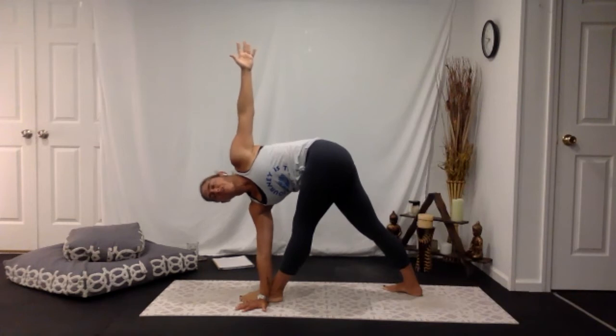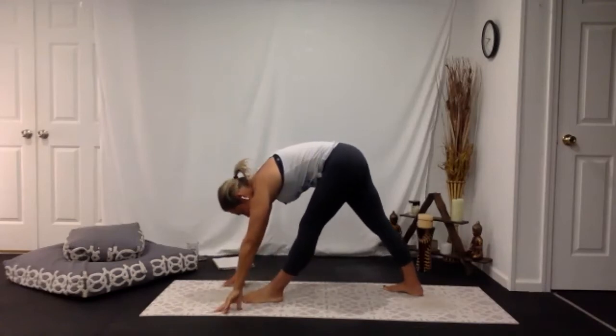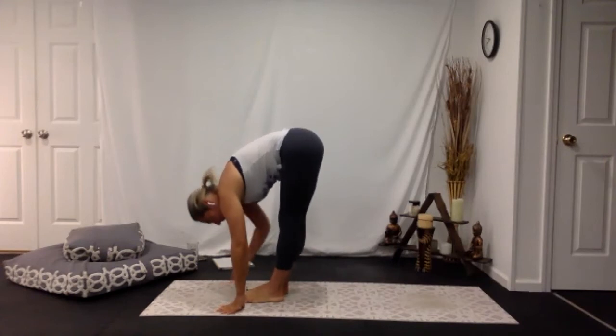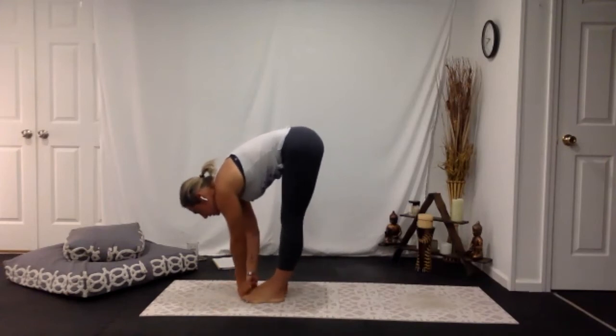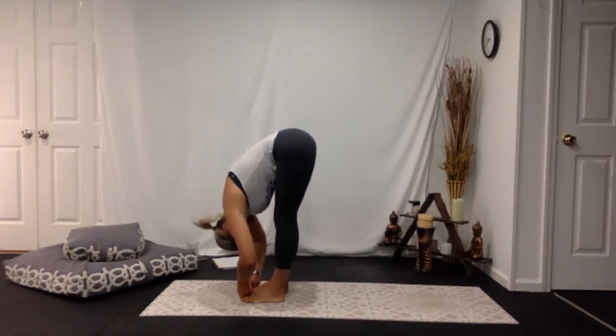Equal weight in both feet. So if you feel wiggly, shift things around a little bit. You don't have to know. You don't have to get it perfect the first time. And then both hands come back. We're going to step the right foot up to meet the left. Let's forward bend here. Maybe hook your big toes if you want to. Let the head shake out. Just hang here. And breathe.